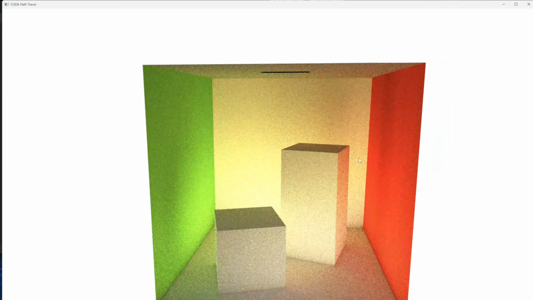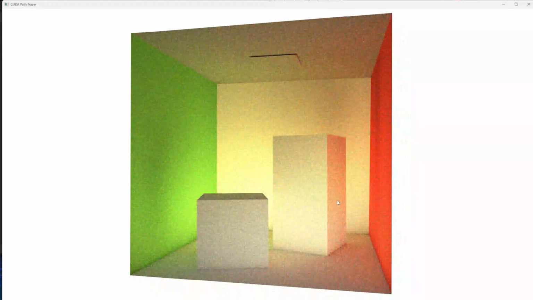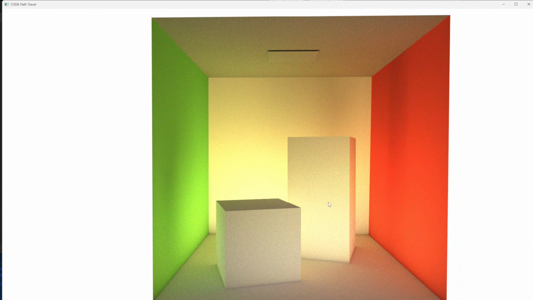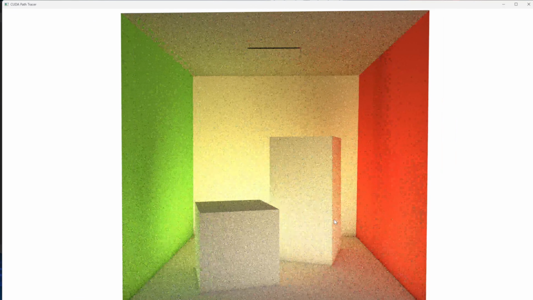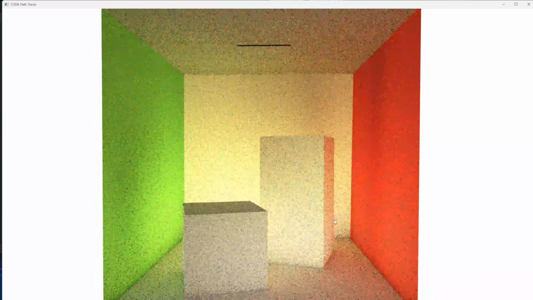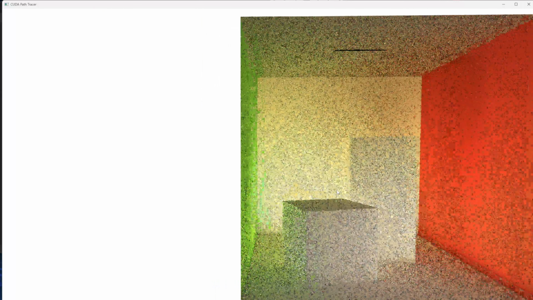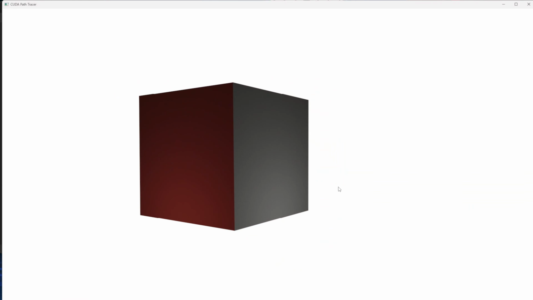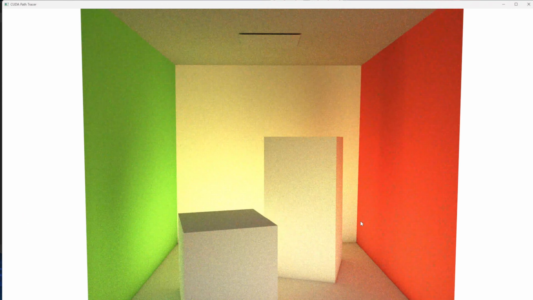So next is how the path tracing works. When the renderer first starts, the image will look kind of noisy and pixelated. Noise is actually meaningful because each pixel represents a random sample of possible light paths. The core idea is that for every pixel on the screen, we fire a ray from the camera into the scene, and then that ray will hit a surface and bounce in a random direction, hit another surface, bounce again, and so on until the set number of bounces. If the ray eventually reaches the light source, it carries the light back to the pixel. If it doesn't, the pixel gets nothing from that path.